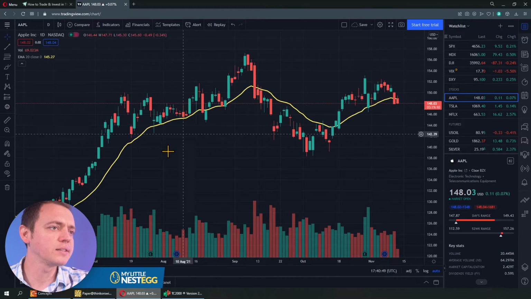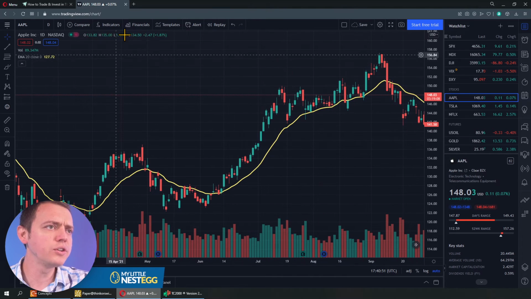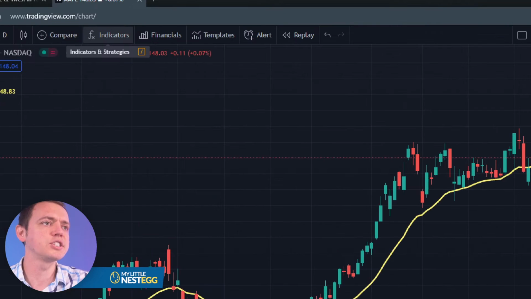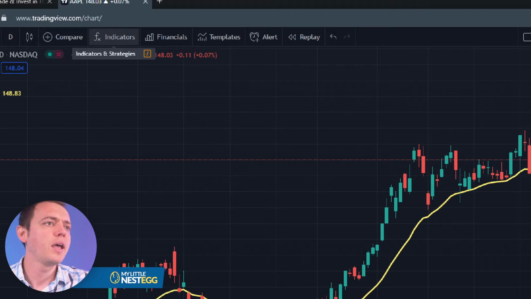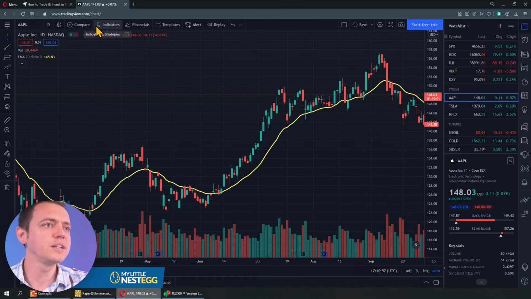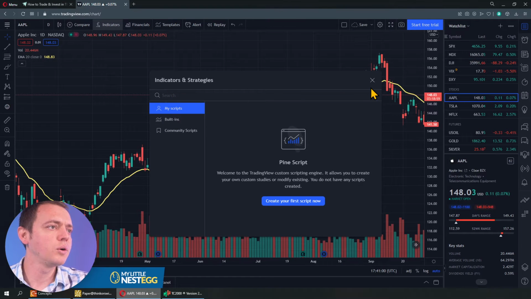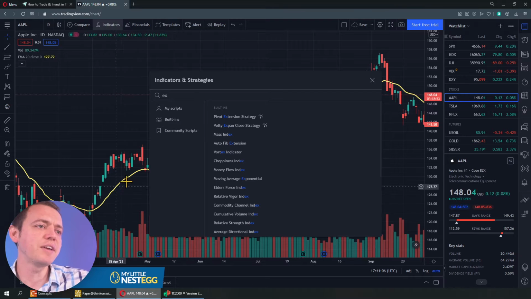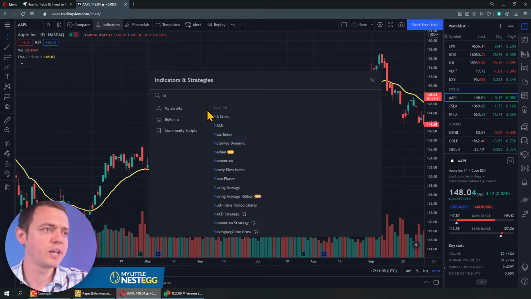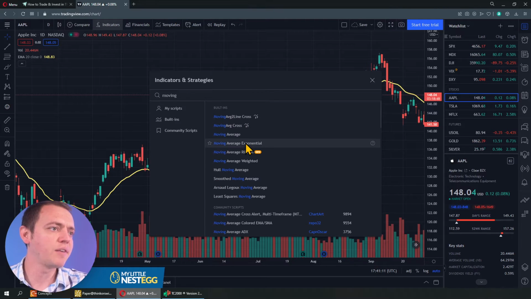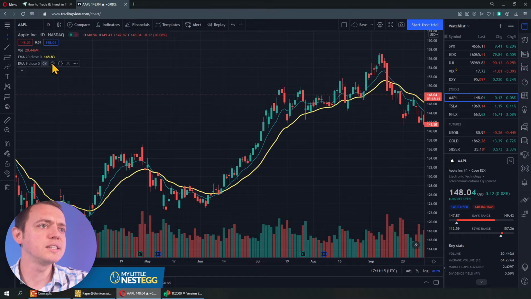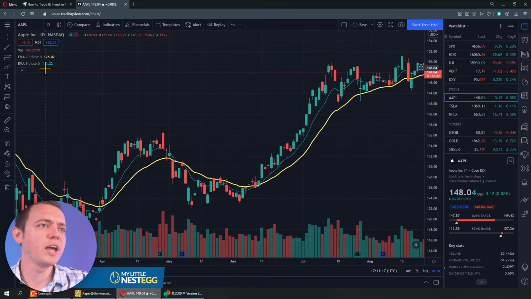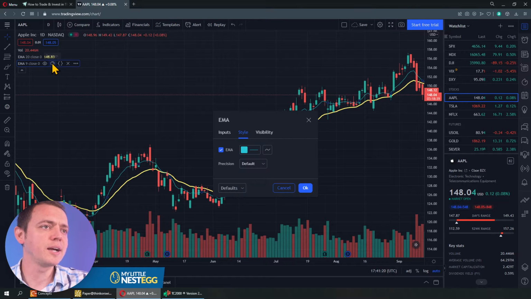When we're looking into something like this, what you can do is go into the indicators section way up here at the top. There are some built-in ones, and you already see I have a yellow line. This is the exponential moving average. So I go in, there's a moving average, and there's an exponential one. Now I'm going to add another one in here, and what this does is put those exponential moving averages right there on the chart.